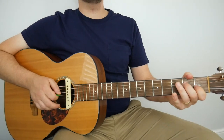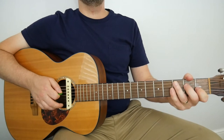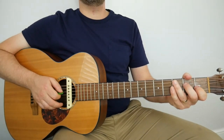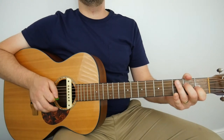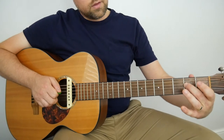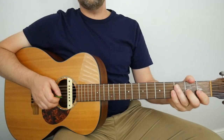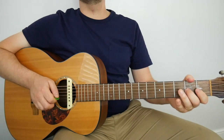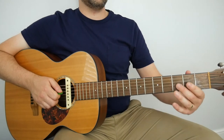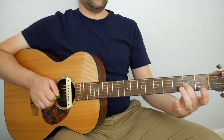So we get 1, 2, 3. The same length as quavers. And then we hit 2 staccato crotchets at the end. So we come in on the end of beat 1. And then it's 2 on the G string and a 0 on the D. And the rhythm there is 1 and 2 ands. So we play on 1 and the beats, rest on beat 2. At the end of 2, we hit it for 2.5 beats.